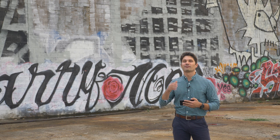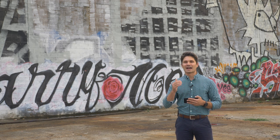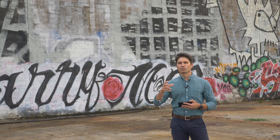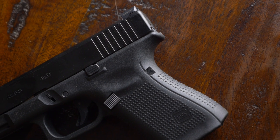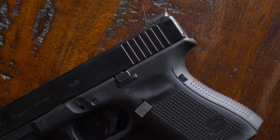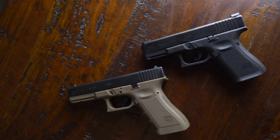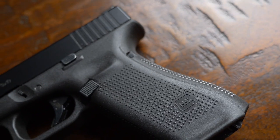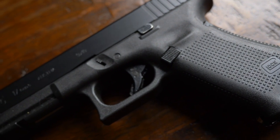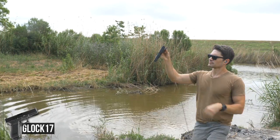Not a lot of guns can do that. Gaston Glock heard about the solicitation and in 1982 assembled some of the most brilliant minds from law enforcement, military, and engineering to design this pistol. Glock designed it to be robust yet lightweight and easy to produce by using a polymer frame — the only gun on this list with a polymer frame. It passed all of the Austrian Army's abusive reliability tests and was adopted by the Austrian military, then several other European militaries, before becoming a NATO standard sidearm.